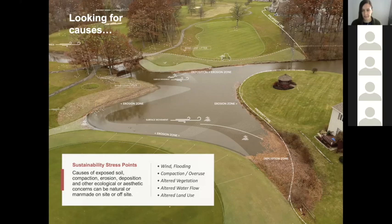So you'll see in this drone image, we pointed out different things, like this area of the course in particular is an irrigation pond. And so you'll notice, you can see the original Spicer Creek channel up there on top is graded out. So the water is now part of this pond area. And because the vast open spaces of a golf course allow a lot of wind to move around, you'll notice things like deposition of leaf litter, and even just the open water, the wind being allowed to come right across the top of the water, contributes to some of that erosion that's happening all around the pond area and the creek banks as well.